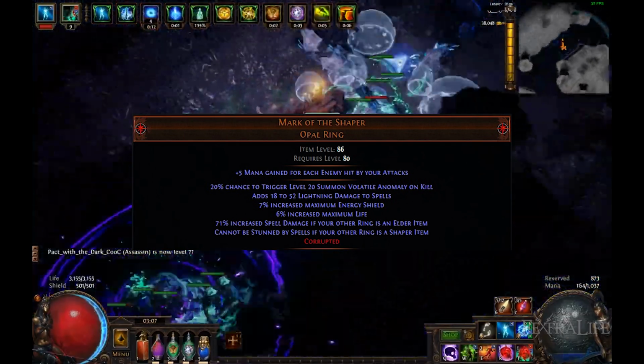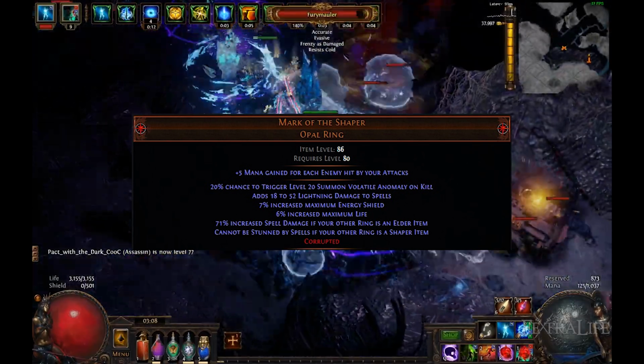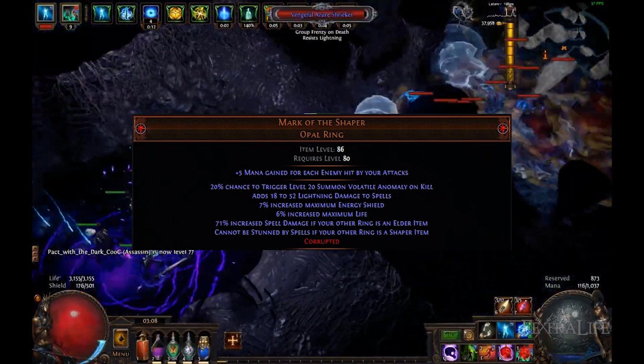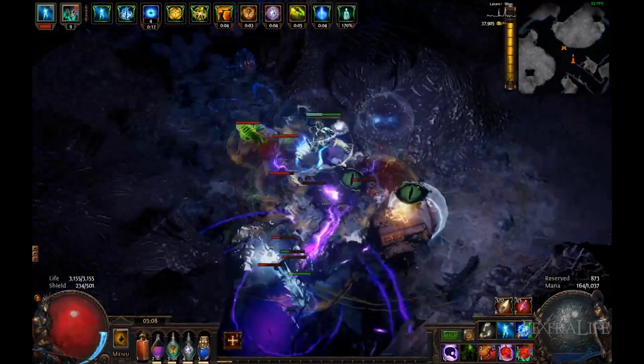Elder Rings can roll life and mana gain for each enemy hit by your attacks, which is less effective than life and mana gained on spell hits but may pass. Elder Rings can also roll % to global critical strike multiplier and/or % increased global accuracy rating. Vermilion and Diamond Rings are good bases to craft, but you can also craft 2 Stone Rings for better resistances.